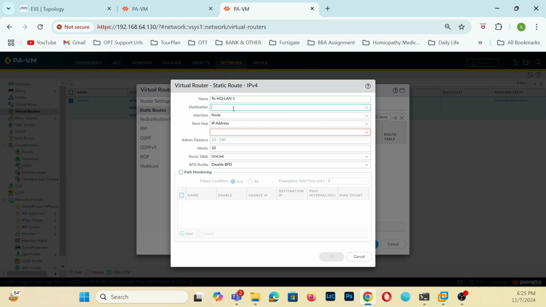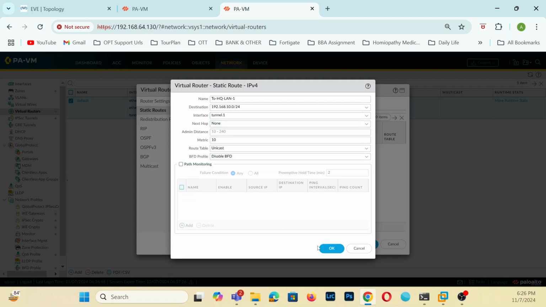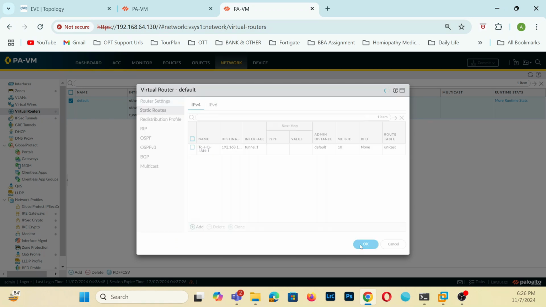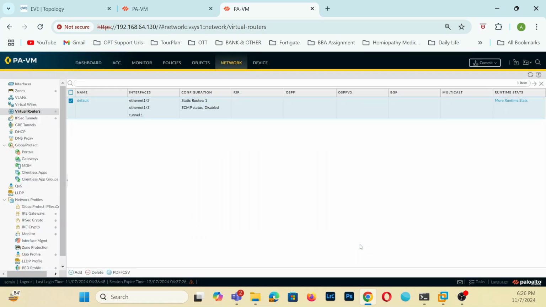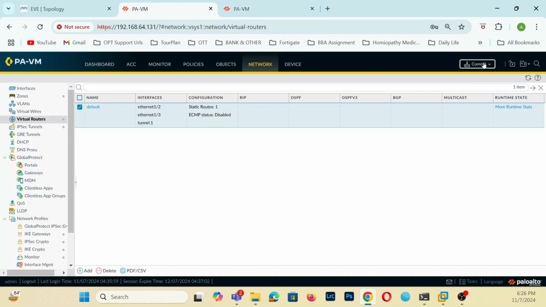HQ LAN 1, then the IP is 192.168.10.0/24. So how to reach this interface? Through a tunnel, and everything else is to be none. Okay, so routing is to be done on both sides. You can commit if you want.